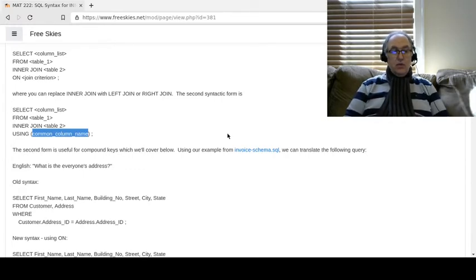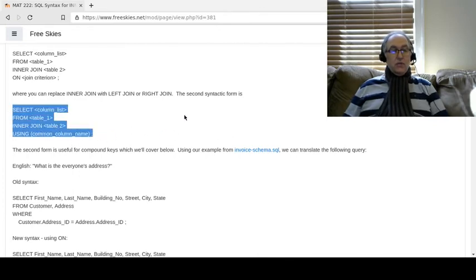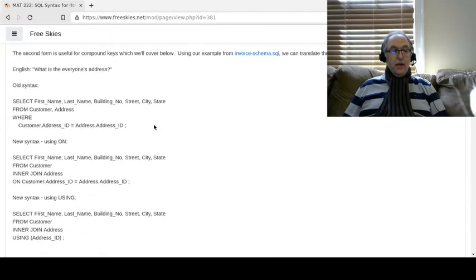It's identical to the equals between the columns in the two tables, but you only have to state the name once. The other, probably bigger, advantage is that you can have several column names in here. This is good for compound keys, which was the second syntax that I gave you last time. So we will be using this today in an example.